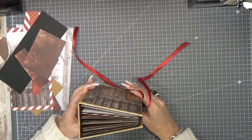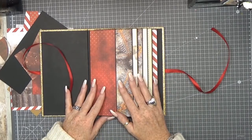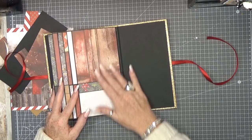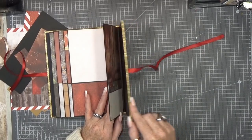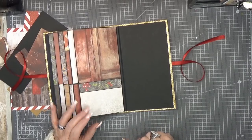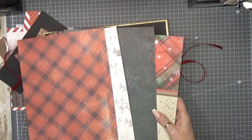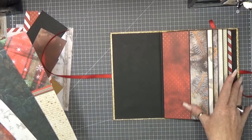Alright, so let's see. Yeah, we finished all six pages. Before I'm going to embellish the pages, I like to see what I'm gonna make on the inside cover, on the back and front. The page is pretty close to the covers, so I'm not going to make them too thick, but perhaps it's nice to make a small waterfall. And if we make the waterfall not too close to each other, then we can make a nice one. So I'm gonna start with that, and because I still have 4 full sheets left, we can make a nice waterfall. Or shall we start with a waterfall at the top and perhaps a pocket at the back? That's a good thinking.